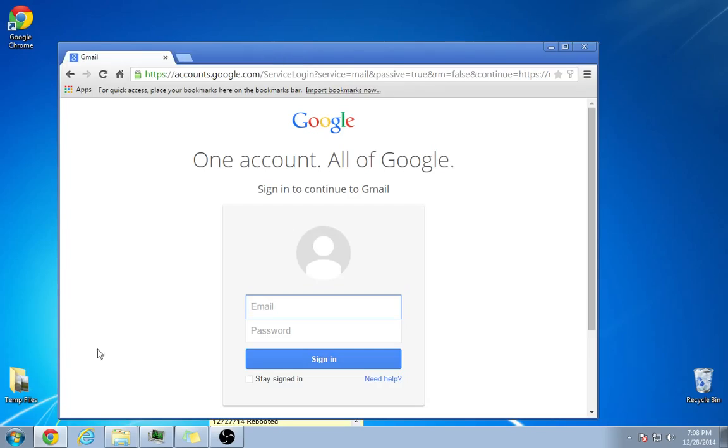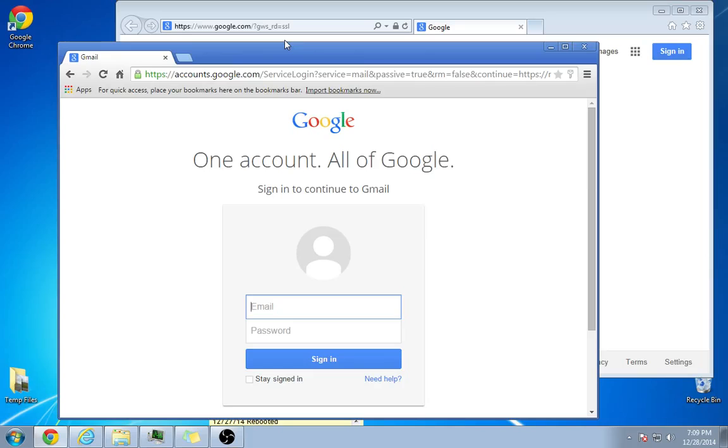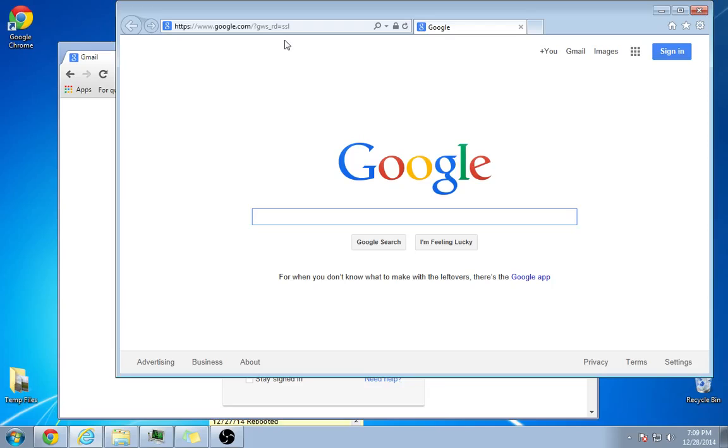So the other thing you could do is use a completely separate browser. Here I've just opened up Internet Explorer, which, since it's a different browser, has a completely independent set of identity cookies. So you could log into one account in Google Chrome and another account in Internet Explorer. But again, this is kind of a temporary situation, because if you have a third or a fourth account, or if you routinely work in these different accounts, then you're always going to work in one in Chrome and always work in another account in Internet Explorer.